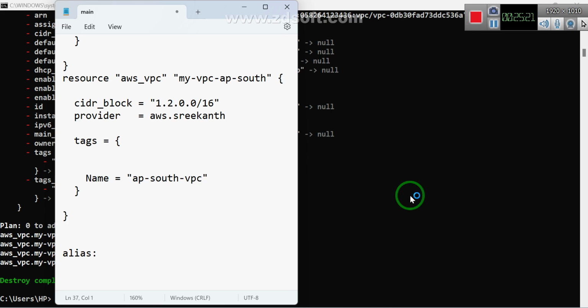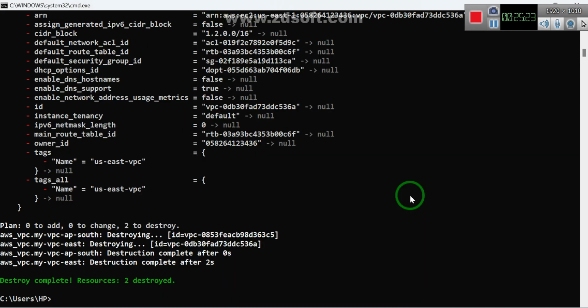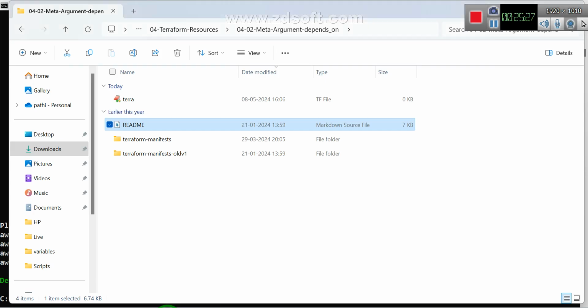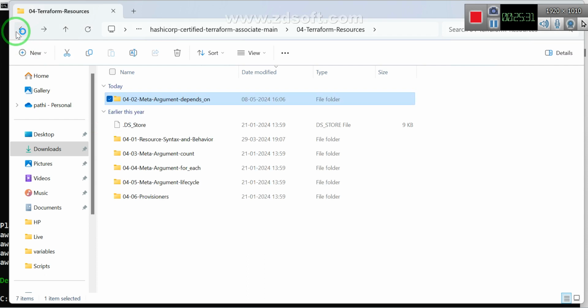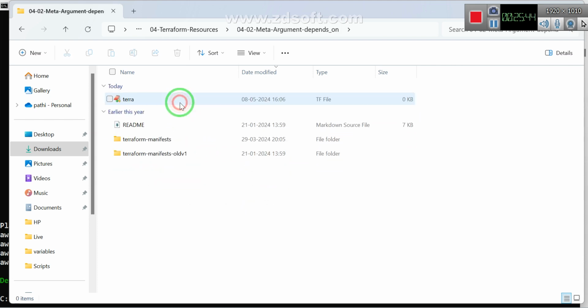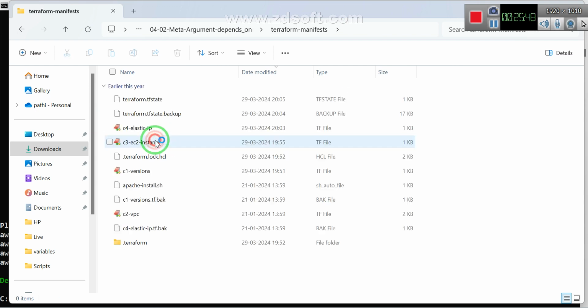In the same way, I'm opening the code, very easy to understand. See, the meta argument depends on is there in their Terraform manifest.